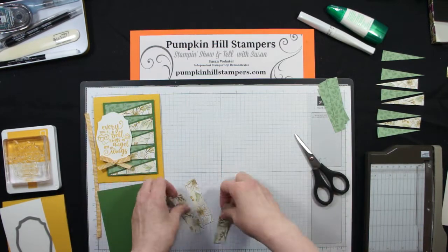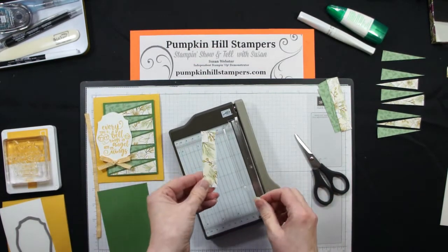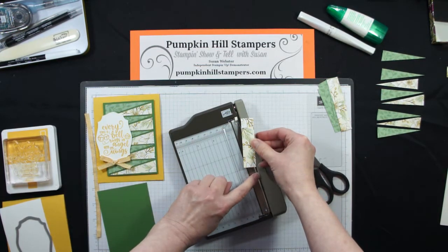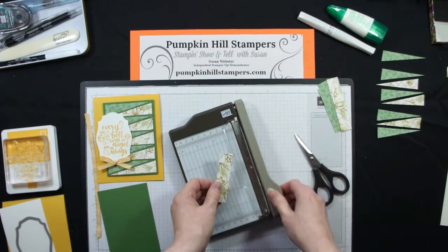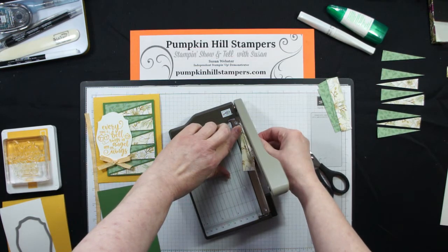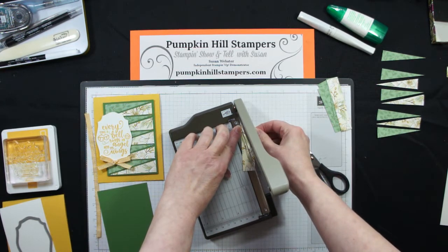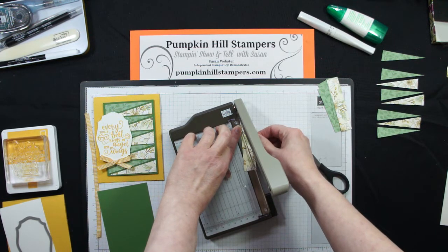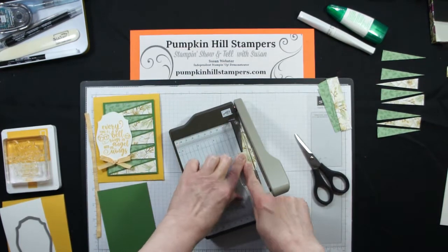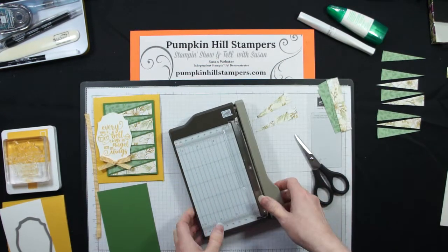Now, if you're brave and you want to try a paper cutter, I'm going to bring in this little mini one. I'm going to put my DSP into my paper cutter at an angle, and I have this point and this point both on the cutting edge, and then I'm going to slice it. I'm just going to put this in, lining up that edge, and then I'm pulling this one out. So I've got my 2 points on the edge of where my paper trimmer is going to slice. Take your time in placing it. It takes a little practice, but once it's in, I'm just going to push my guard down and slice. And I come out with 2 triangles.